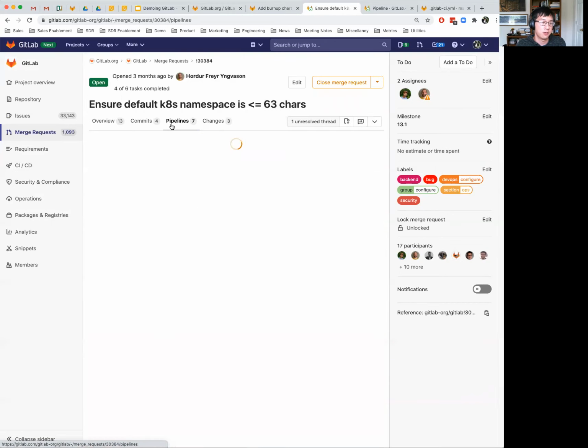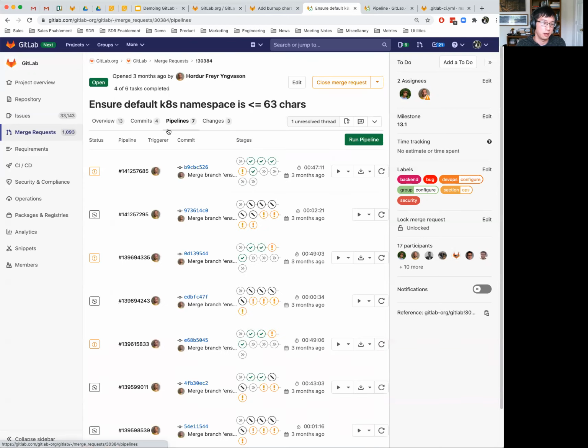Over here is the pipelines view. And this is really one of the fundamental values of GitLab, is the fact that we have all of this CI that runs in the background automatically, ultimately making sure that my changes are higher quality and also saving my engineers a bunch of time. So CI is completely built into GitLab itself. You don't need multiple tools doing different things and tying them together. GitLab does everything for you.